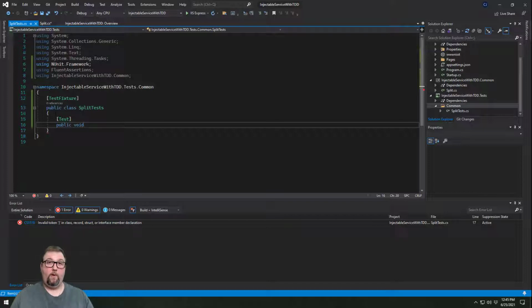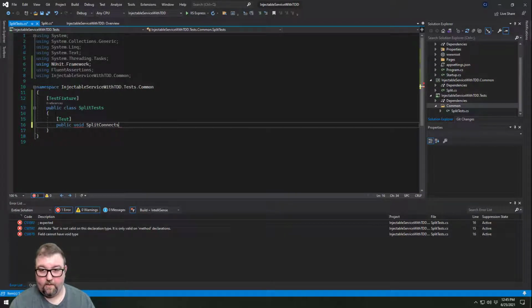So since I know how Split works, we're going to need an API key and the name of the treatment that we're going to use. So let's actually test to see if we can connect to Split. So here you might write something like Split connects, which really isn't all that descriptive.